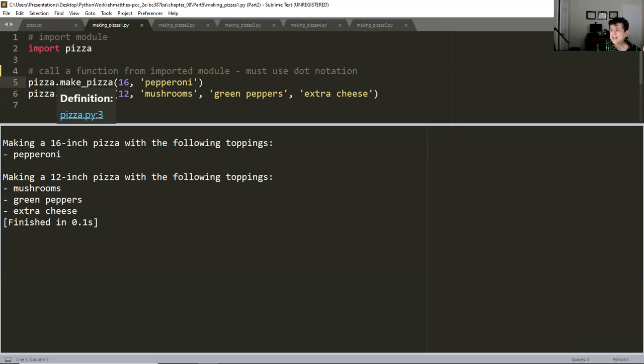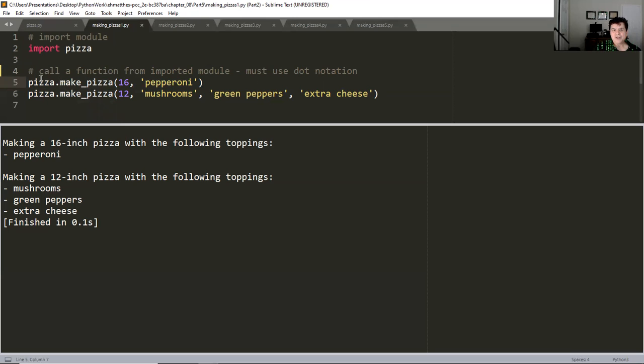If you use this kind of import statement to import an entire module named module_name.py, each function in the module is available in this particular way. So the syntax is module_name.function_name. That is how you call.